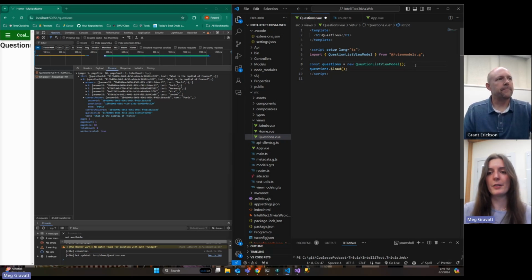The view model has all the stuff that you want to use on it, like all the functions such as loading, deleting, saving. So you're typically using view models whenever you're doing any kind of API interaction. Cool. Yep. And these view models, in this case a list, will have a collection of question view models on top of it.